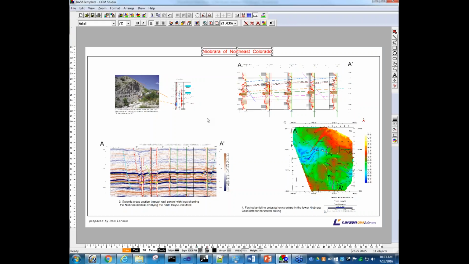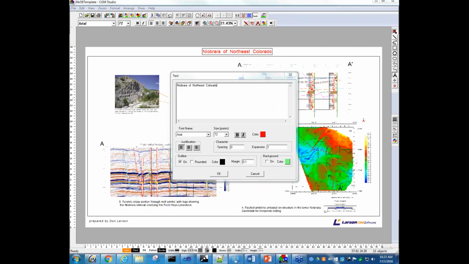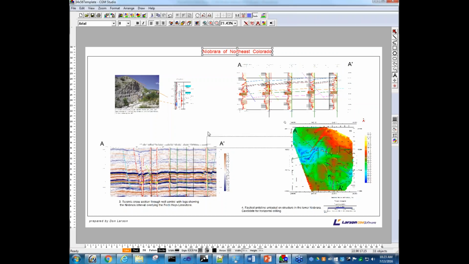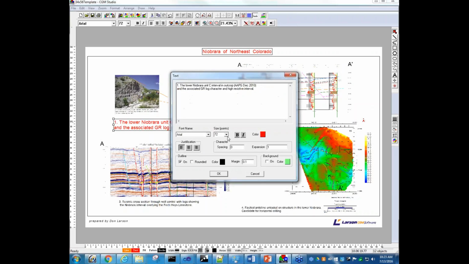And then let's go ahead and add some more text. This is going to be, oops, wrong text. Okay. Okay, and that's a bit big. Let's cut it down.